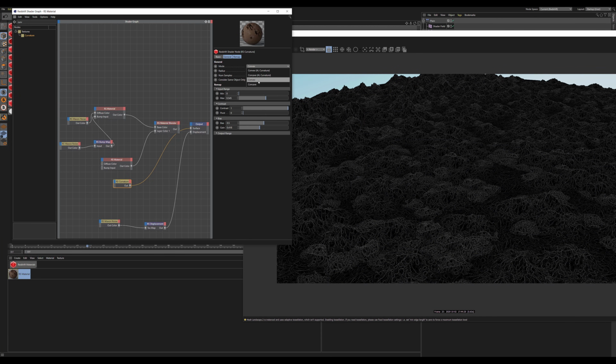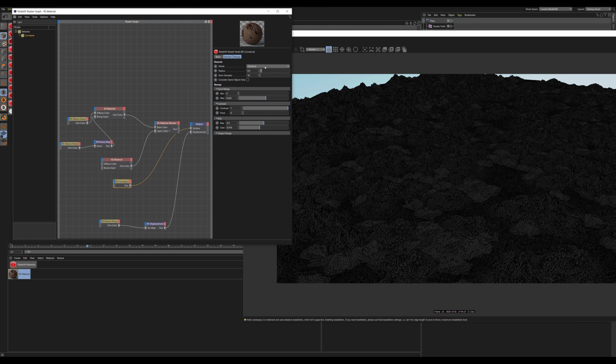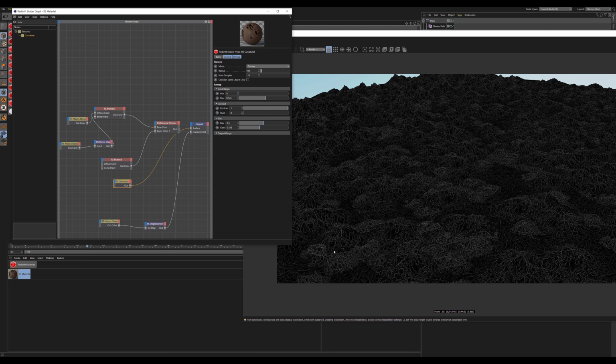Now, like I said, if we change this to concave, this would be something that you would want for water, for rivers, or dirt, anything like that that gets in the deep crevices, and on the edges, you would want to use the convex. So let's use this RS curvature as the mask for layer 1. So go to blend color, and then take that output and put it back into the surface.